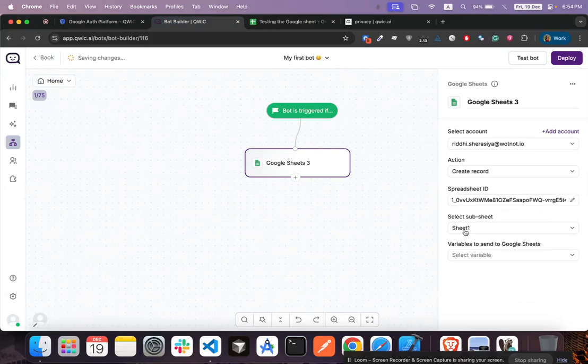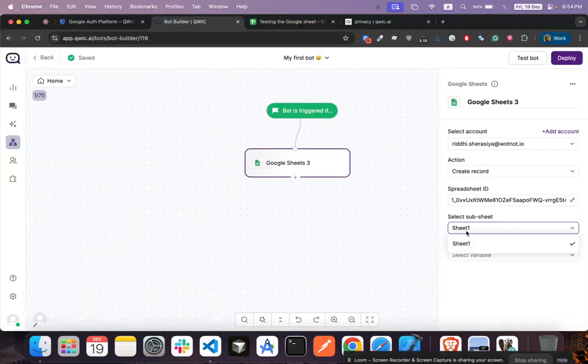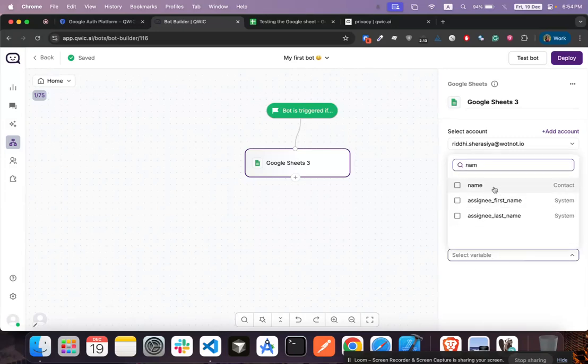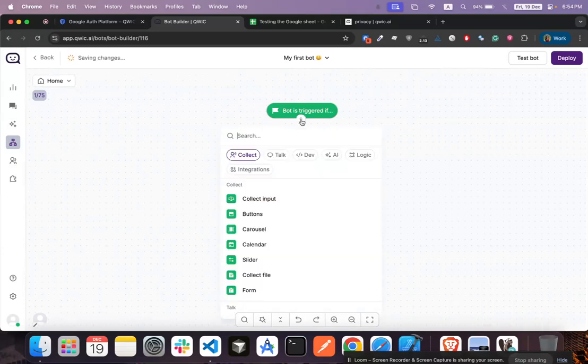Once that is done, it will fetch the subsheet, and as it only has a single subsheet, that will be shown here and selected. Now I need to choose the variables from my platform which I want to send to the Google Sheet. For example, I am adding a name variable here. So let's collect the name from the user.